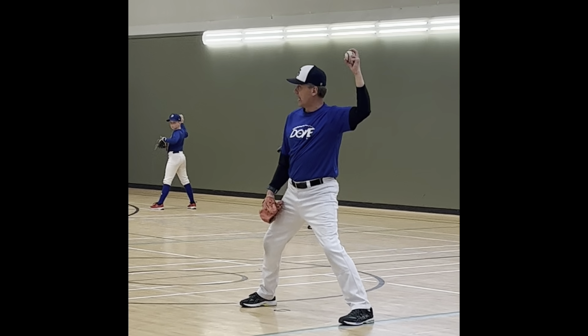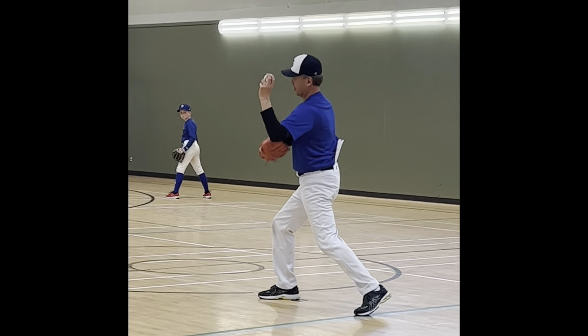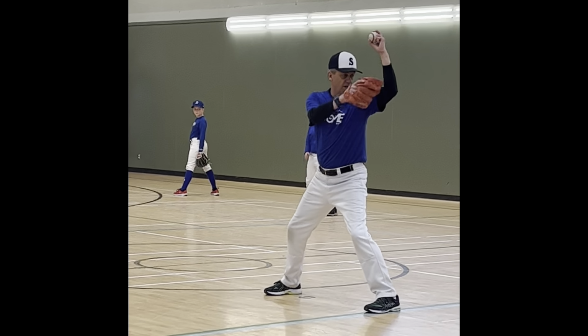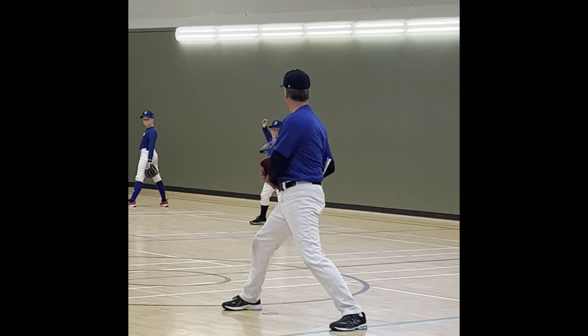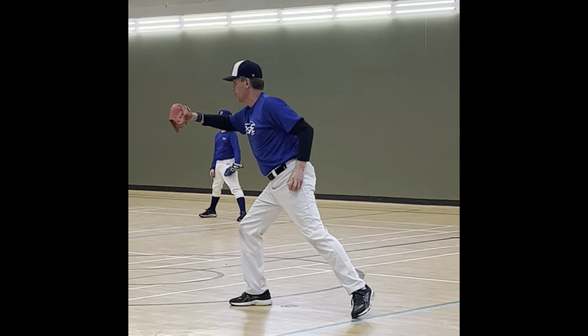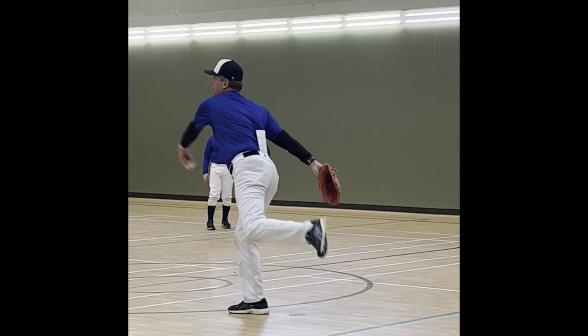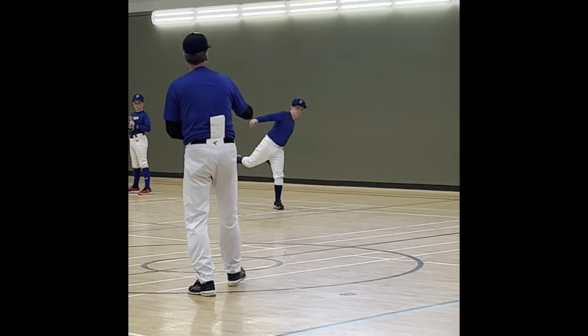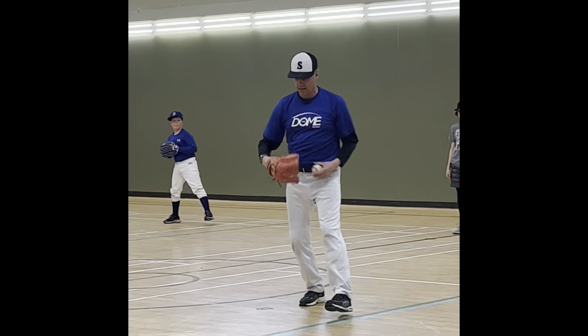Then if our elbow's down, we throw like this, that's really right on the shoulder, as well as elbow. We wanna make sure that's in a right angle as well. And then this one here, we're ready to do one of two things. We can either have it this way, so there's a 90 degree here, and that's why I mentioned that earlier when we were with the gloves, like you gotta make sure that this glove is in a good position, because if you throw and your glove just goes like that, you throw and you lost all your power on the front side. We wanna make sure we use all the power, okay?